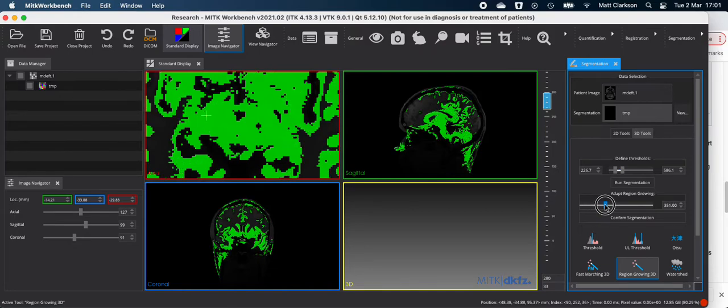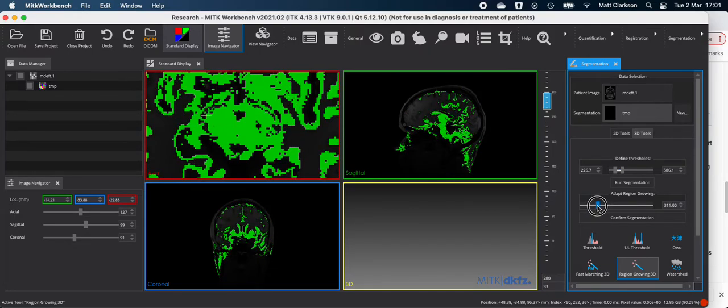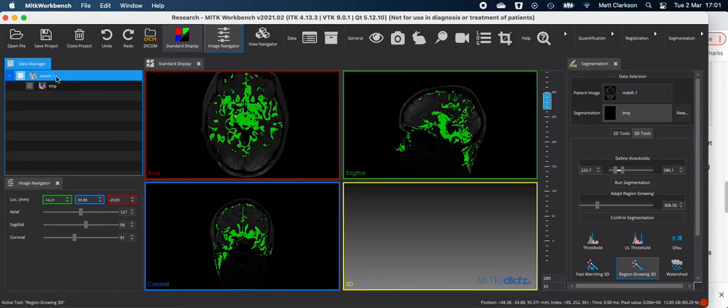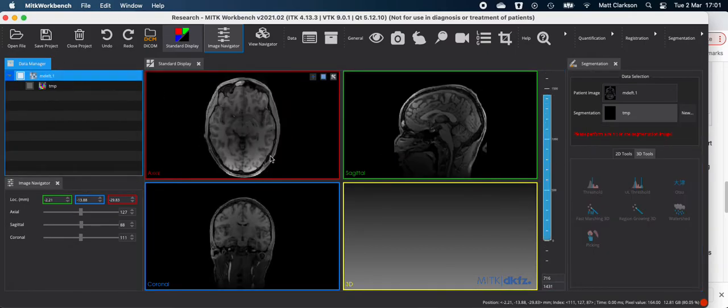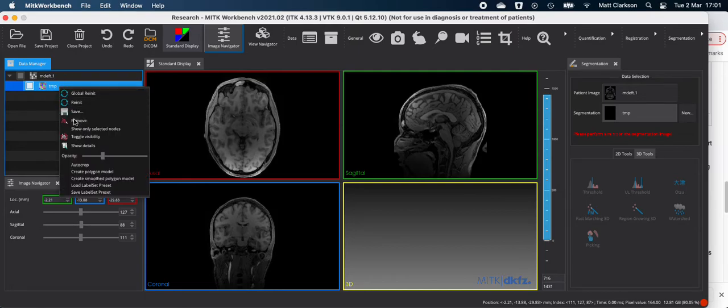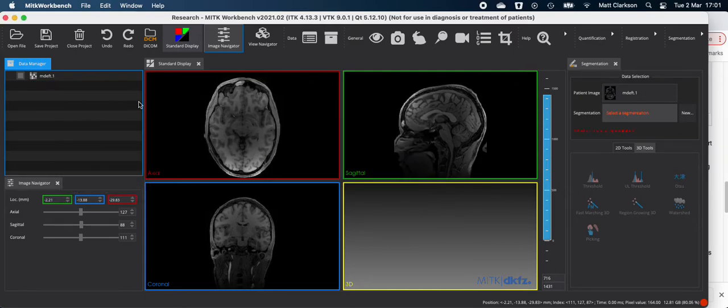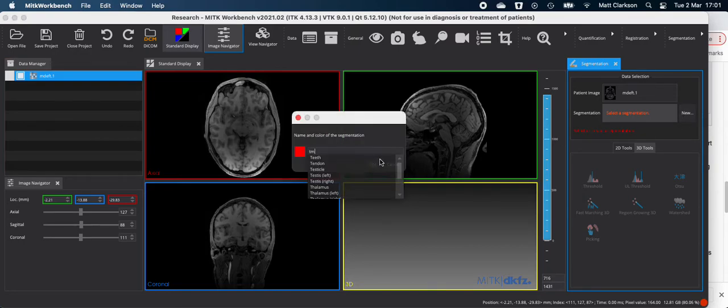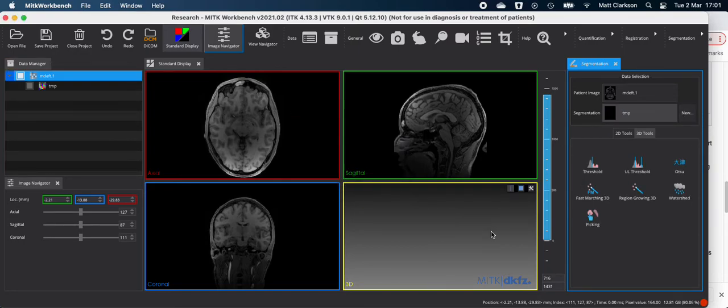But this is a weird image, and that's the reason I chose it, because the range of intensities for the given tissue type is a bit too variable. It's basically the imaging type itself is not very clearly defined. Basically, there's too much intensity variation across the image. So region growing is simply adding a pixel if it is A, connected, and B, within an intensity range.